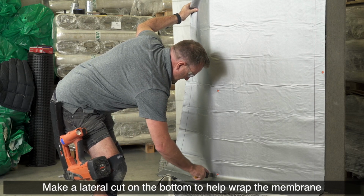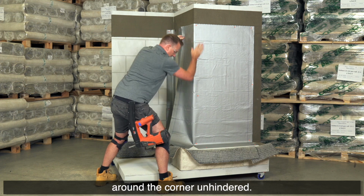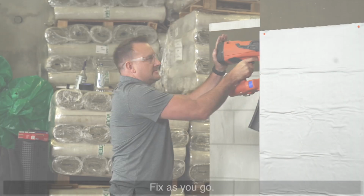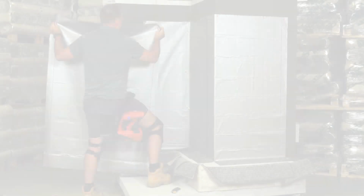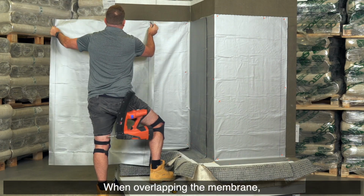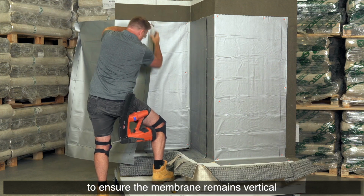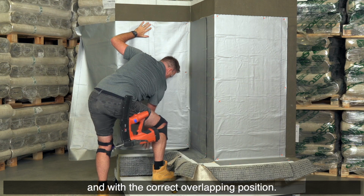Make a lateral cut on the bottom to help wrap the membrane around the corner unhindered. Fix as you go. When overlapping the membrane, align the black lines on both Swelltite sheets to ensure the membrane remains vertical and in the correct overlapping position.